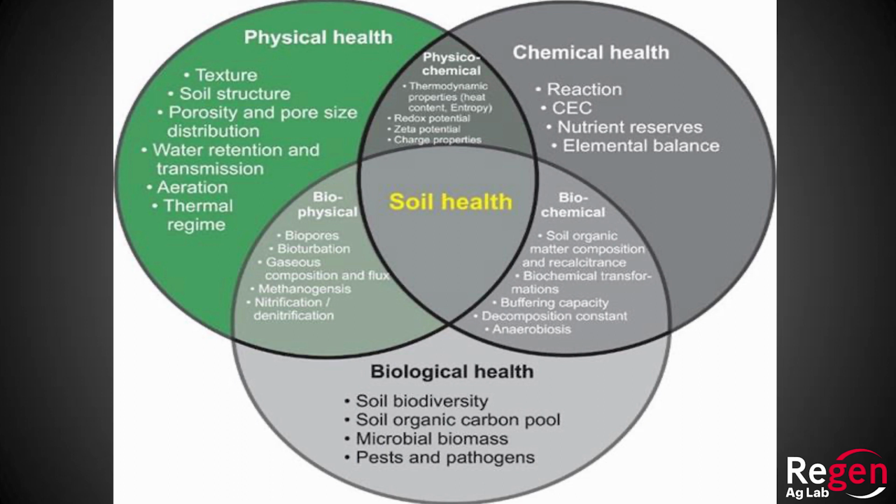These are physical measures. We start talking about biological things. We're looking at microbial biomass, pathogens. The chemical stuff we're used to, reactions like redox reactions, cation exchange capacity, phosphorus, nitrate, those types of things. But what we really need to do is try to start focusing on tests that bring some of these things together, because what we've done is just kind of look at them as individual components.